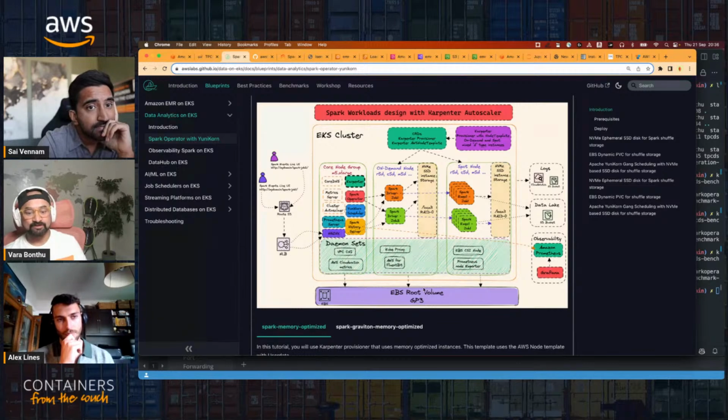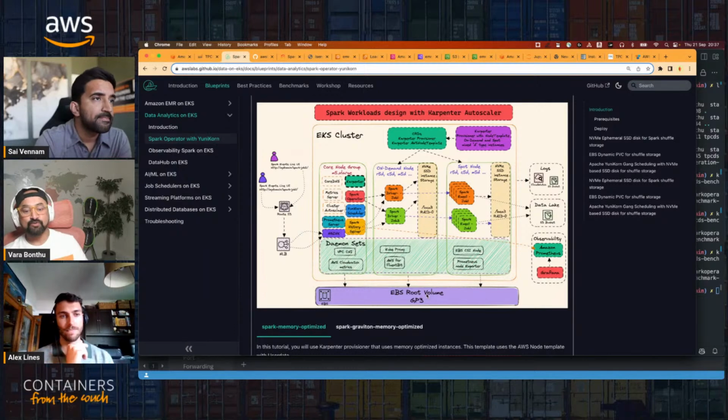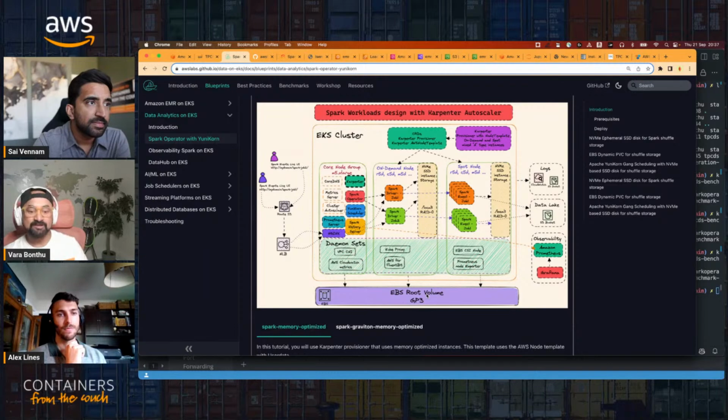But with EBS volume, that is another advantage. With EBS volume, by leveraging dynamic PVC, there is a feature that Spark added where you can actually leverage an existing EBS volume. Say, for example, if the spot node died when you're using EBS volume, when the new executors come up on a new spot node, they connect to an existing volume so that they can continue processing where the data was stopped. So you don't have to redo everything. That's one of the biggest and most useful use cases with EBS volumes.